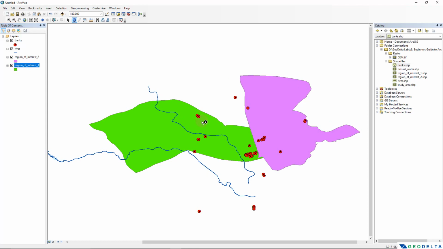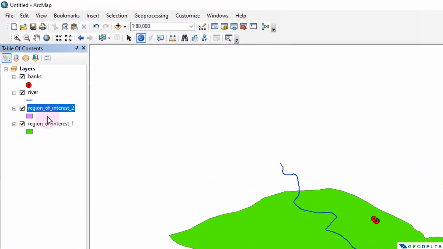Now, especially when you're talking about polygons, you might encounter cases where you don't really need to fill up the entire polygon with colors, but you would only like to have the outline of the polygon. For example, over here, we have no idea how much is the extent of this region of interest 1, because this layer is below this region of interest 2.